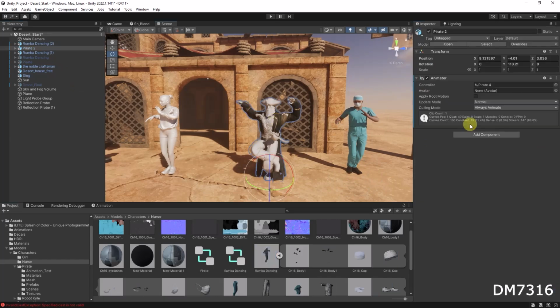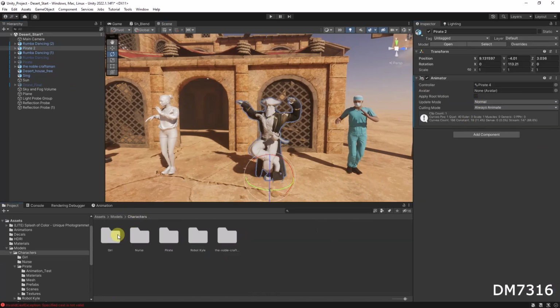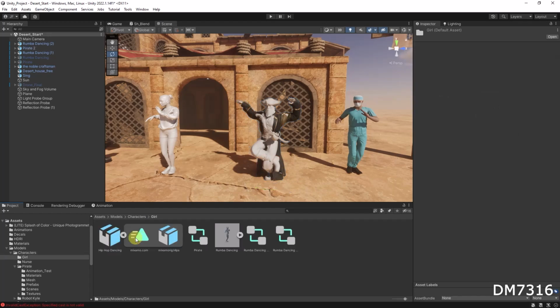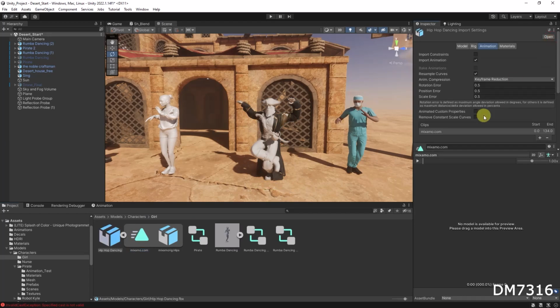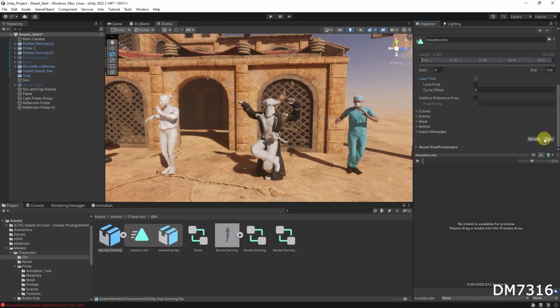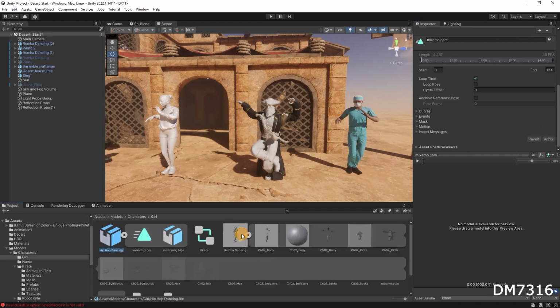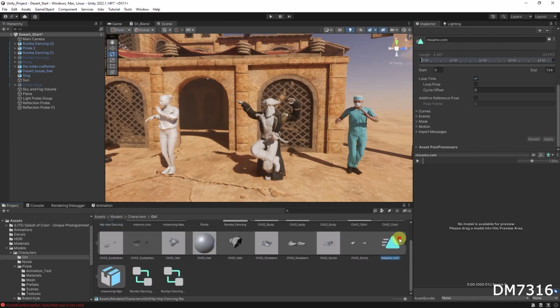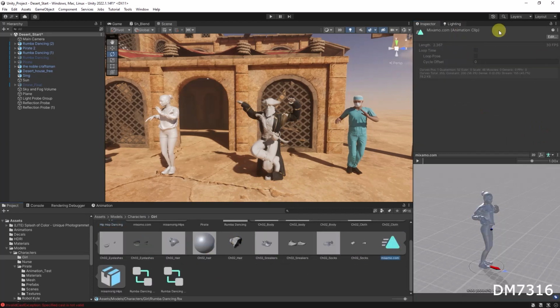So this one, same, he has the animation. Okay, so I will go to their respective animation. I think this girl, this is this one. Edit, loop, apply.